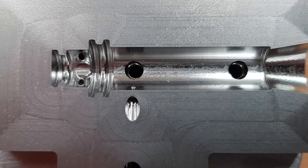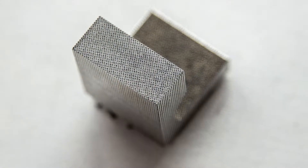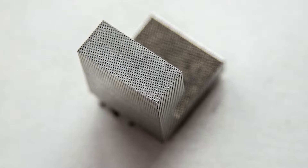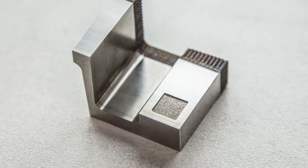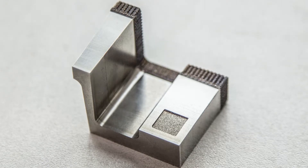With our hybrid metal additive manufacturing technology, we can overcome these issues. We can build complex mould tool inserts with a micro porous structure. These can be 3D printed in any metal with vent channels that are just a few microns wide. This allows gas to escape safely along defined paths.